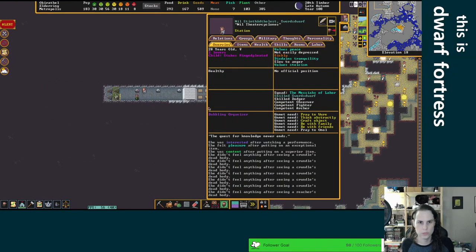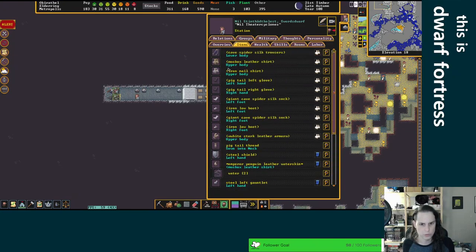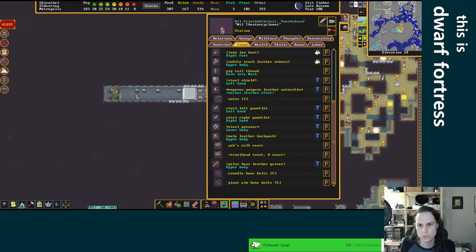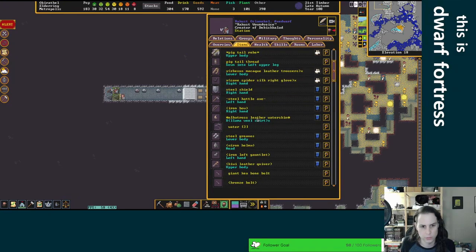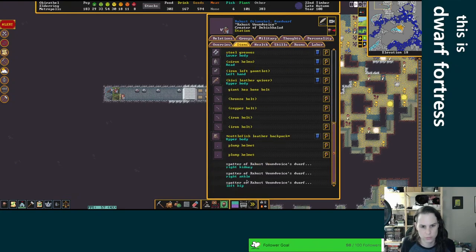Okay. Here's you. Here's Nil. Not our account. A different Nil. Quest for knowledge. Never. You got steel shield, water skin, gauntlet, greaves, backpack, polar bear quiver. Shield, but you don't have a weapon, do you? Or a melee weapon, at least. We're getting there. What do you do? Steel shield, steel battle axe, iron bow, greaves, iron stuff, splatter of someone's.